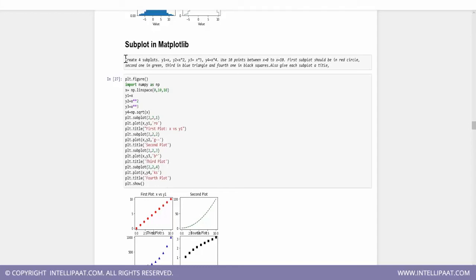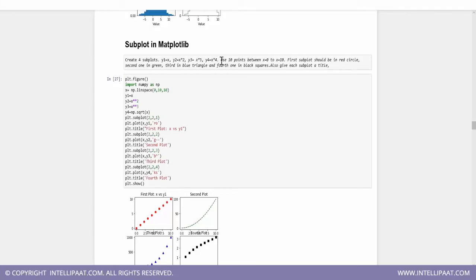First one would be y1 equal to x. Second one is y2 equal to x squared. Third one is y3 equal to x cubed. Fourth one, y4 equals x to the power 4. So these are the 4 charts that we want to plot.